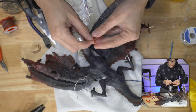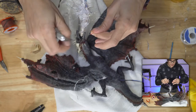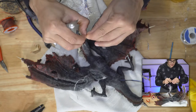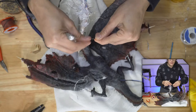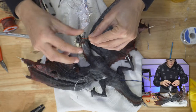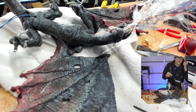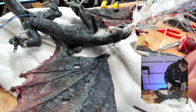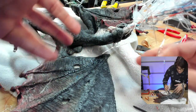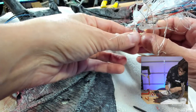All right, I think I'm going to give myself a little more length just because we're working in a rough environment. All right, so I got my little braids on either end. And let's go back in, people. We're going back in. I'm going to move some stuff because I've got to hug you guys now. I'm hugging you. I'm going to bend this a little so I can see what I'm doing.